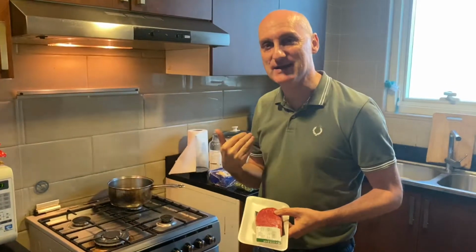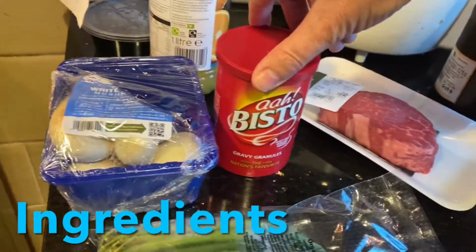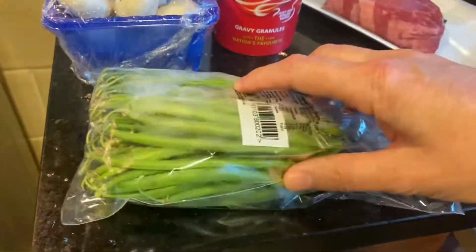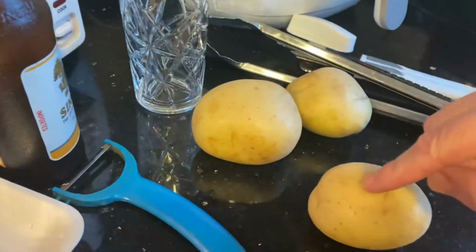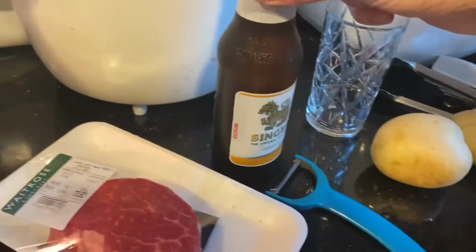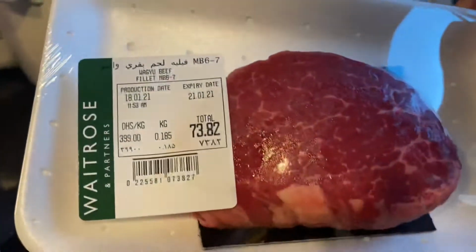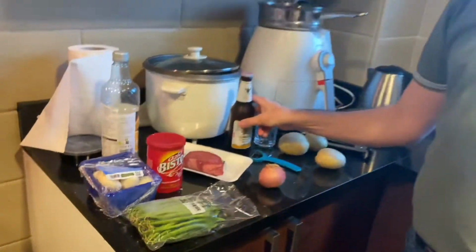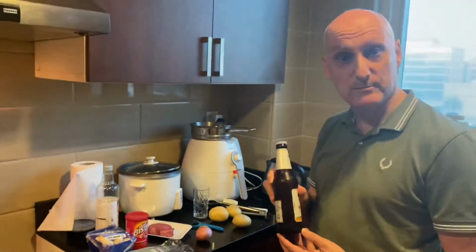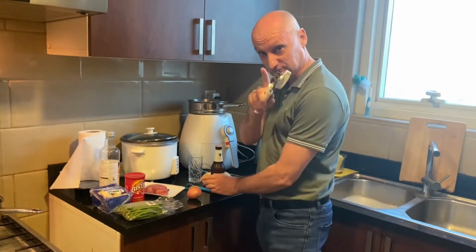Come on, join me. We have our mushrooms, gravy powder, green beans, onion, potatoes, beer, and Wagyu fillet beef. Wow. Now, before we start, you're wondering which part does the beer go in? Let me show you. This is a simple recipe to cooking.